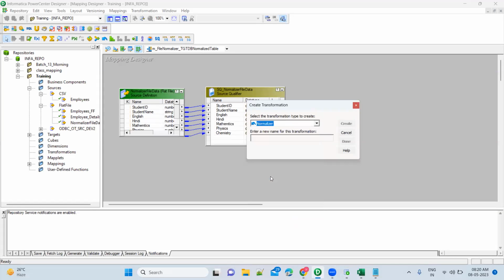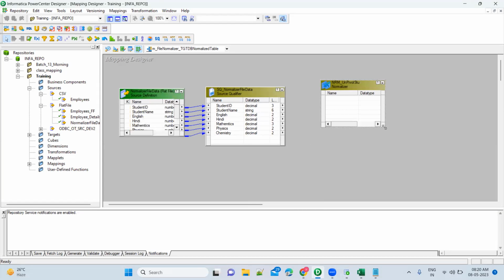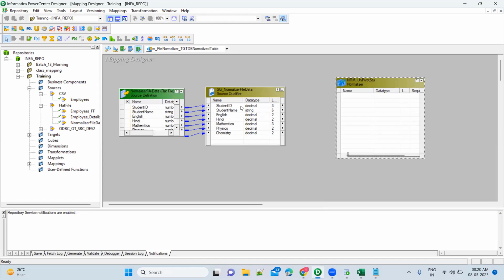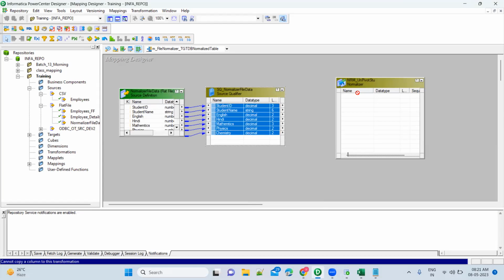Give the name of the transformation: normalizer, unpivot student. I'm giving that name. This transformation was created. Now what you have to do? You have to drag and drop the data here.